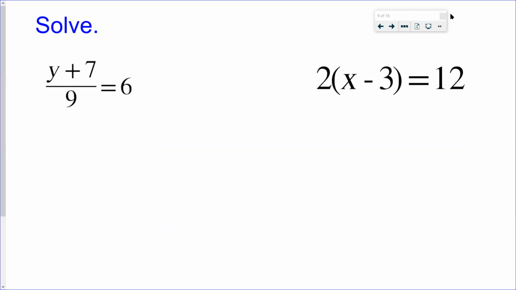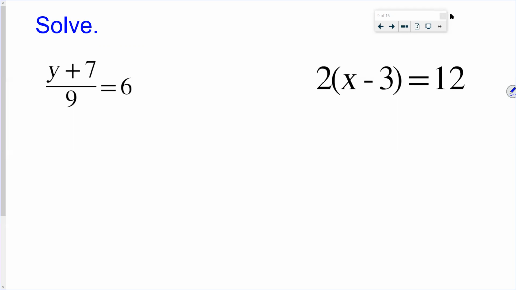All right. Now the next set of multi-step equations is, sometimes we have to tweak the rules a little bit. We've been working with getting rid of whatever's being added or subtracted to the variable. Sometimes we have to change it. So we have y plus 7 all over 9 equals 6. Here's another thing, kind of thinking of this as a fraction. When we see a problem like this, where we have a variable plus a number, or something times a variable plus a number, and it's all over a number, you want to get rid of that fraction first.